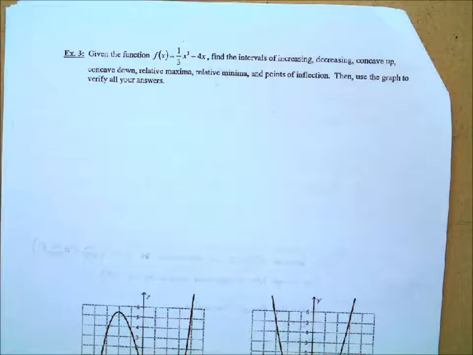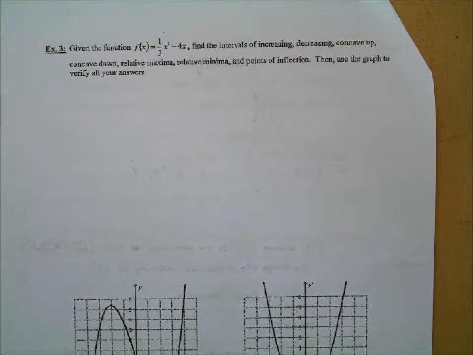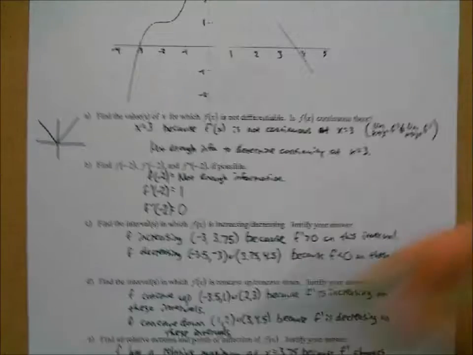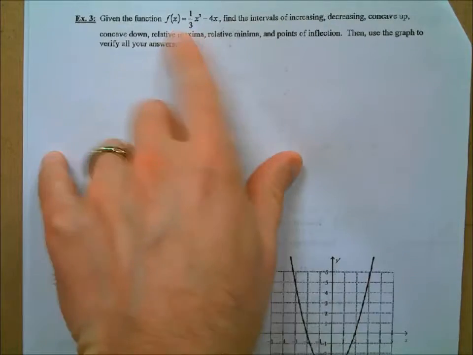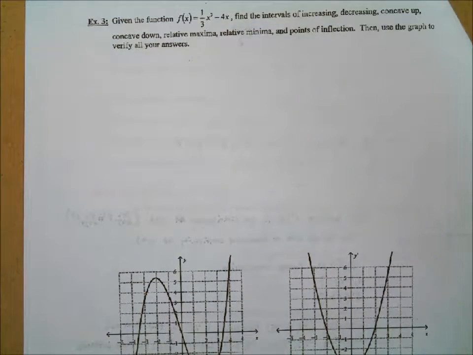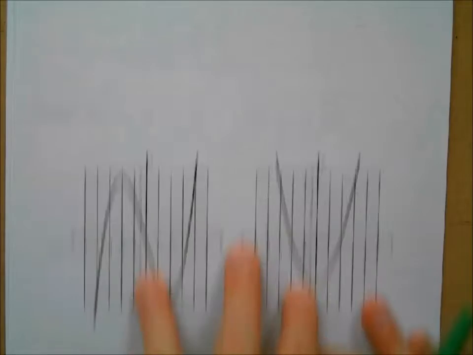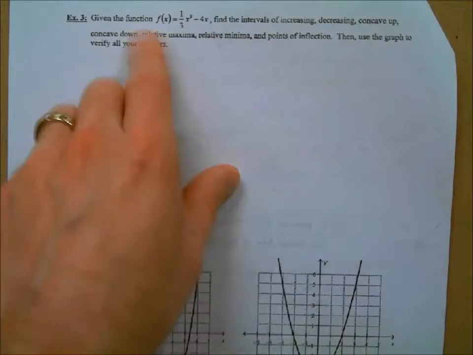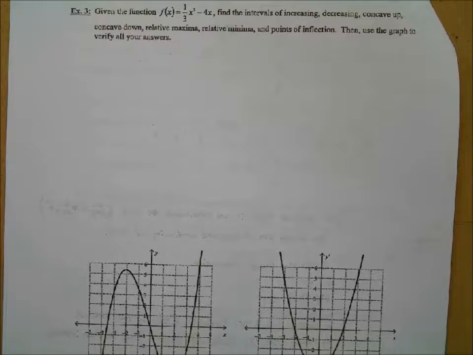All right, so example 3 here, I'm going to cut you loose on it and I want you to try this one. Do it as you normally would. We just did this as what we want to eventually be able to do. This is our ultimate goal, to be able to do this on our own. Use the first derivative, use the second derivative, find all those points of information. Then we will look at how that relates to the information down here. So find those pieces of information for this graph, and we'll see how far we can get from there.